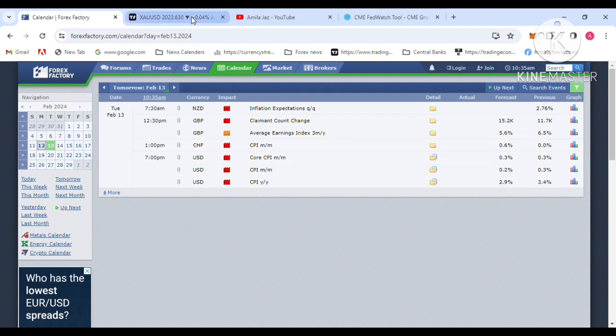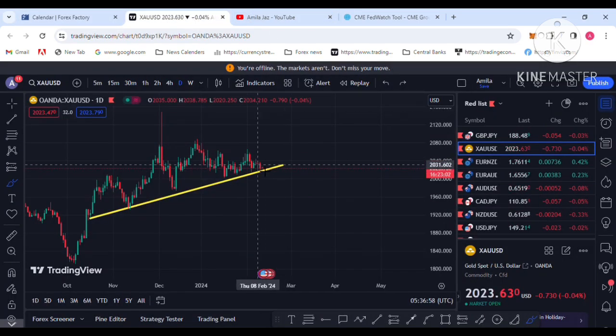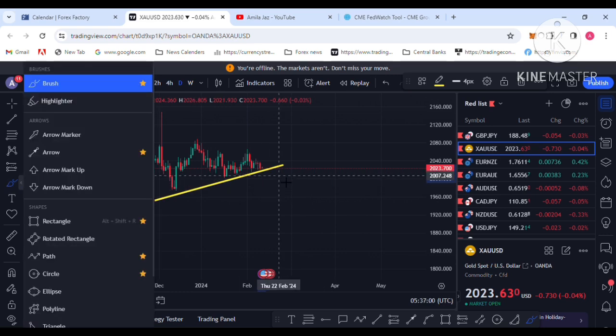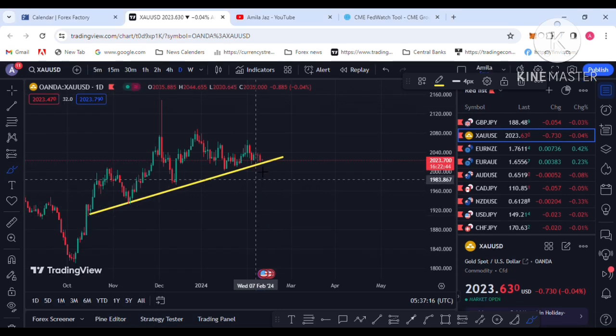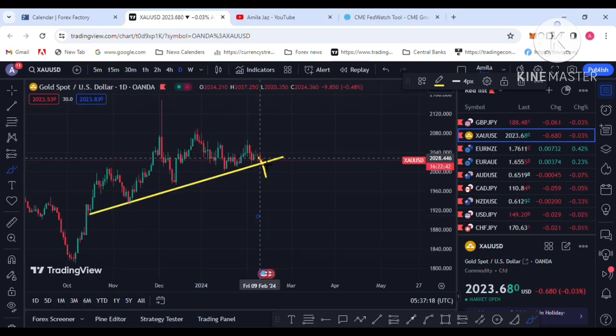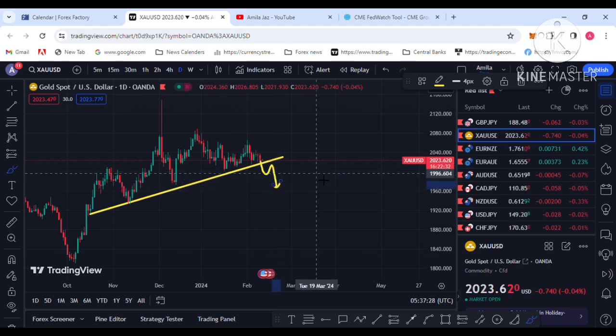So that is the chart. You can see this is the gold chart. If the inflation report does not drop below 3%, and the actual figure is 3.1 to 3.4%, that will help dollar demand, and that is the reason for a gold sell-off, a breakout below the trend line. So that is my second forecast. I have mentioned two options, two analyses with the CPI data report, for whether you should buy or sell gold with the inflation report.